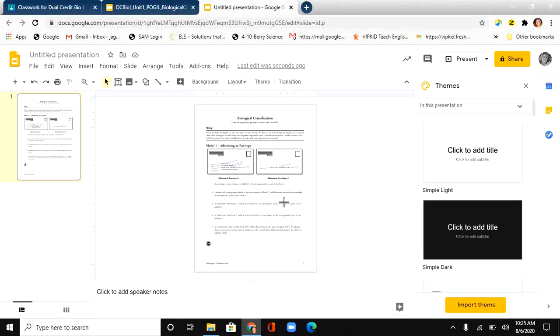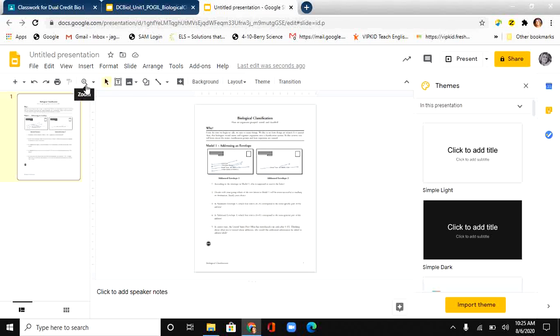and I cannot move it. It cannot be deleted. It cannot be changed by the student. The worksheet is now set. So they can't go in and change that original document, which is fantastic. It won't get lost in cyberspace. You would just do a new slide to put page 2 in, and a third slide for page 3, and so on and so forth. But now I need to make this so the students can type into it.